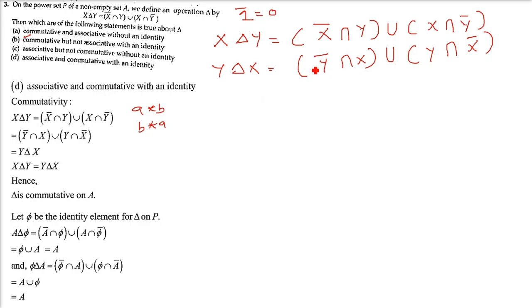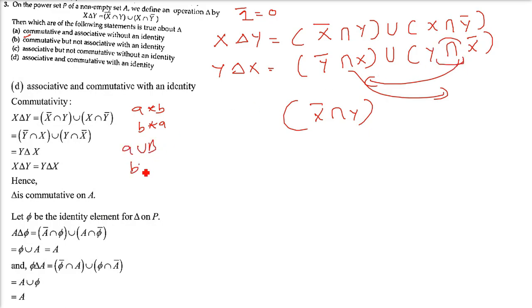Now you see the first term in the first line is equal to the second term in the second line. The second term in the first line is equal to the first term in the second line. We just need to rearrange them. If we rearrange the second part, it will be exactly similar to the first one. This is Y intersection X bar. I am shifting it, and I can shift X bar and Y also, because X bar intersection Y is equal to Y intersection X bar. I am saying A intersection B and B intersection A, it's almost similar.